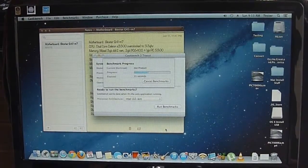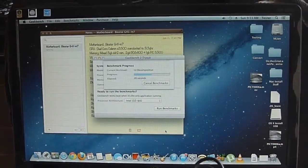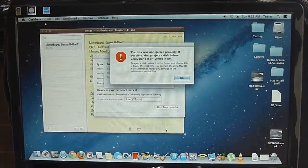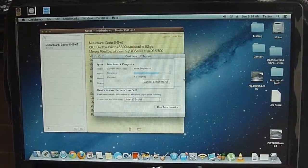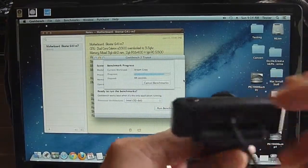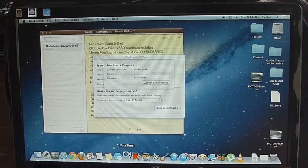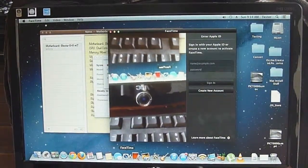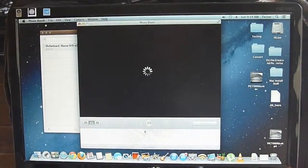So let that run. In terms of Photo Booth and other camera stuff like FaceTime, I use this Rocketfish HD camera. I'll try plugging it in to show you. It doesn't work 100%, but I'm going to point this thing at the screen. So I'll open FaceTime. I didn't have to install any drivers to get this to work, and as you can see, it's working. But then again, if I try Photo Booth, it never loads.